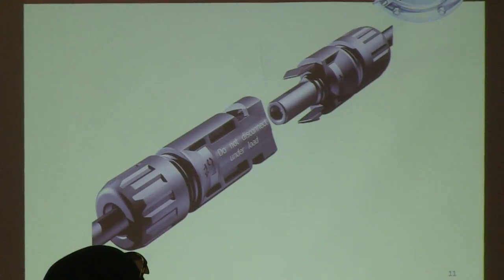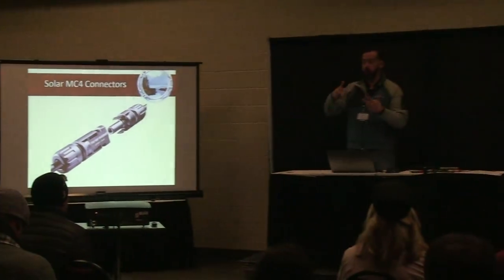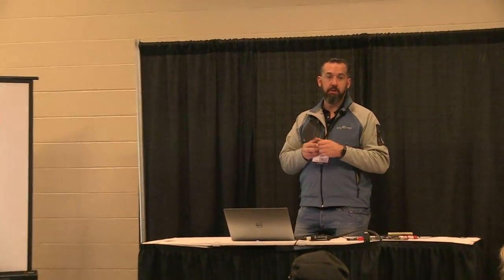You have two polarities of cables going directly out of the panel, and when you connect onto the controller, you're also going to have opposite polarity. So you can never mix and match, because you would not want to connect positive to negative or negative to positive. That would blow up the panel. And that's happened to some of our owners who did it themselves and inverted the polarity while installing it, and the panel was damaged and they had to buy another panel.